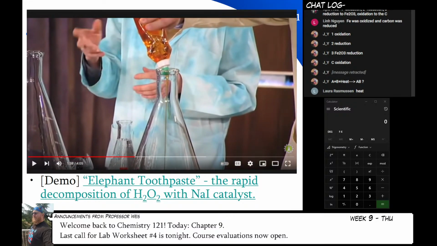Well, wait a second. Dish soap wasn't part of the chemical reaction. We're going to add dish soap to capture the oxygen gas that's released and trap it in bubbles. The dish soap makes the reaction fun. It doesn't actually participate in the reaction. It's just sticky enough that gases get trapped in it, and it will then expand, and then we can see that. So that's what the dish soap's for.